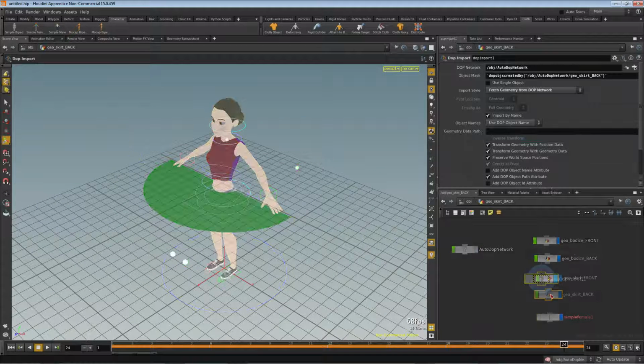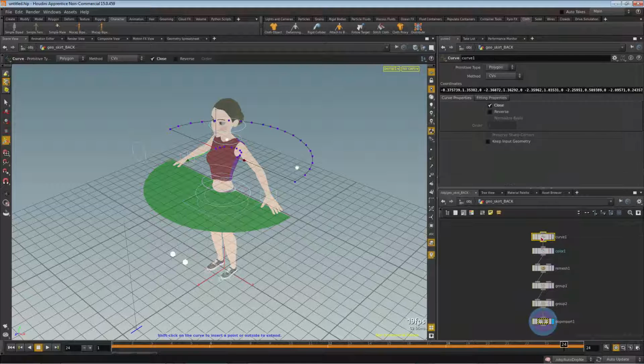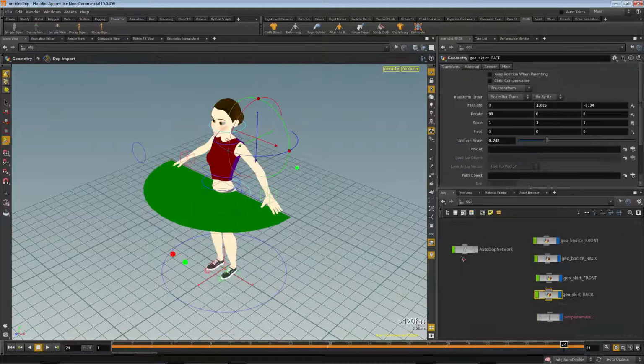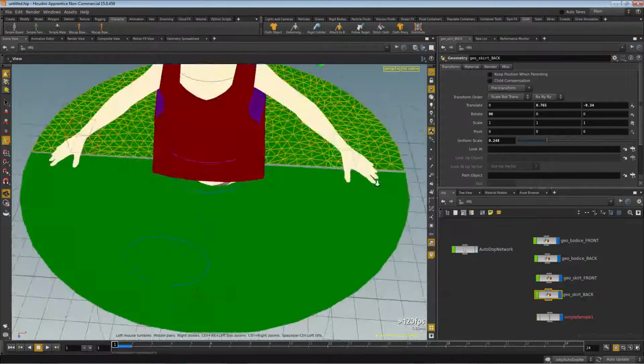Let's take a look at what's going on in here. I thought we drew our own curve. There it is. Oh, we need to rewind. I bet that's it. There we go. So let's reset our Y, 0.765.